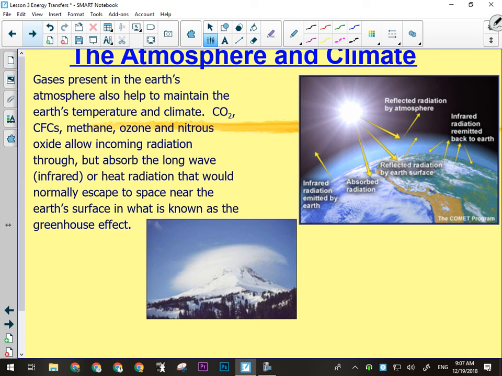And if there's a lot of these in the atmosphere, then we build up a greater greenhouse effect than normal. Right? Like we said, a greenhouse effect is important. Without it, the Earth would be a lot colder. All right, and so that's just this diagram here. We can see that some of it gets back out and some of it gets reflected back. All right. So CO2, obviously we know that. CFCs are chlorinated fluorocarbons. We're trying to eliminate those from lots of products because they're really not good for both the ozone layer or greenhouse effect. So we're trying to eliminate those.